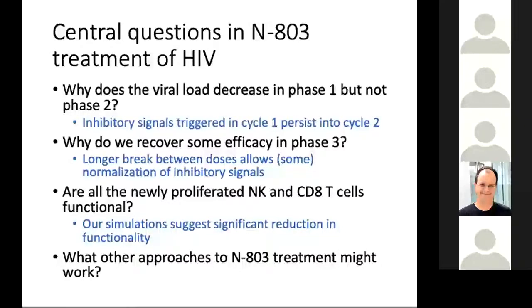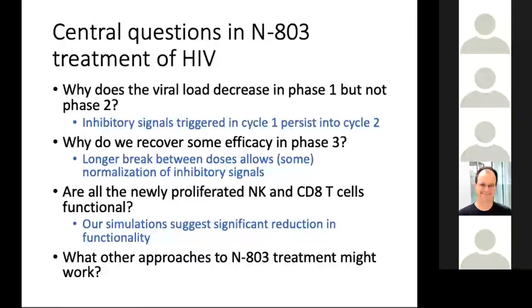So now let's turn our attention to the final question. Based on what we've seen so far, it suggests that the efficacy of this drug really depends on the timing of the doses relative to the timing of these various host responses to this stimulatory drug. So this observation suggests the question: if we space the doses out a little bit more to give more time for the immune response to recover or to normalize between doses, can we improve treatment outcomes?